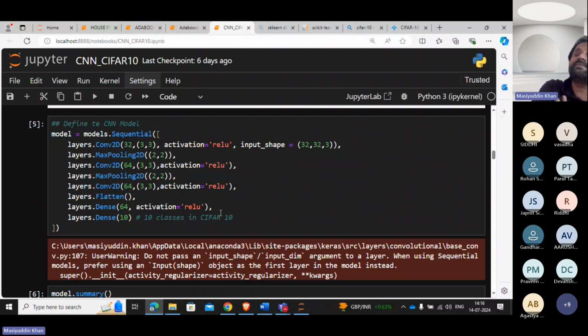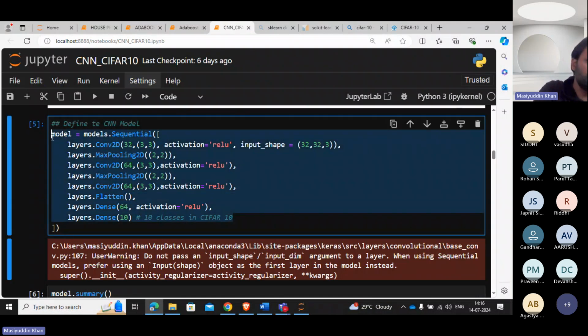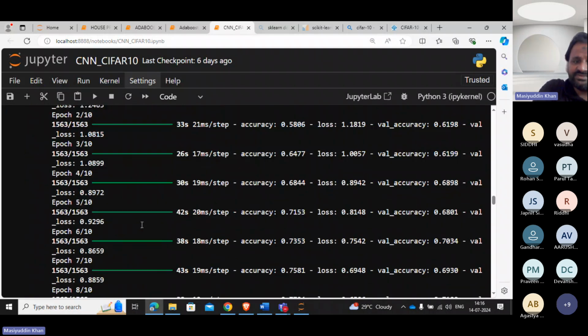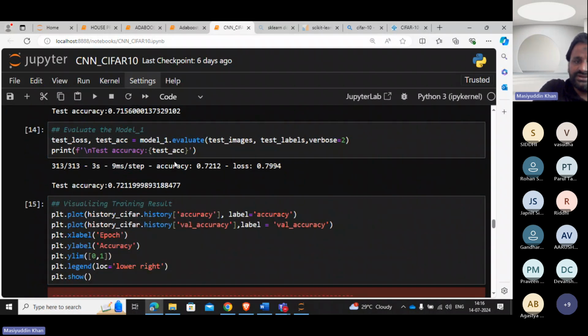This is a more advanced algorithm because it works like neurons, one step behind the Gen AI models. These are the layers we are going to pass, and the test accuracy you are getting is 0.72.